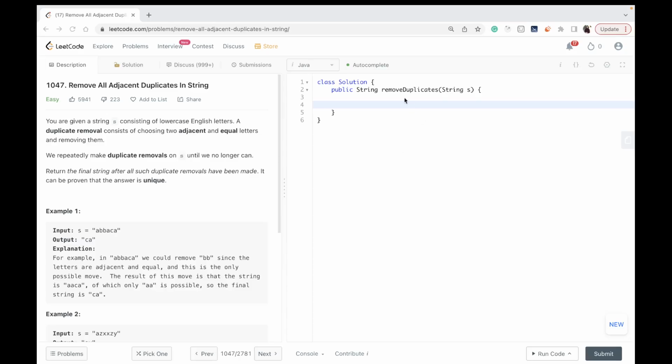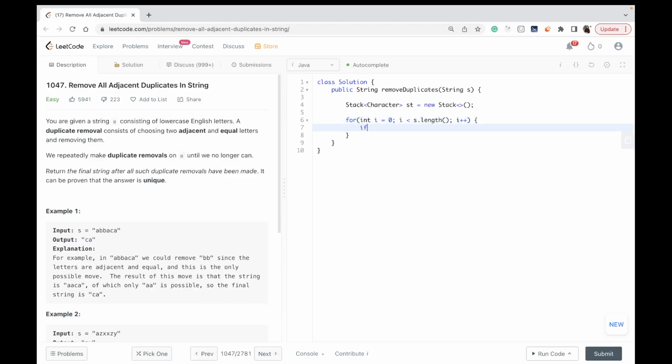The code will actually be very simple. I will create a Stack of Character, st, equal to new Stack. Then for int i equal to 0, i less than s.length(), I'll go to the entire length.